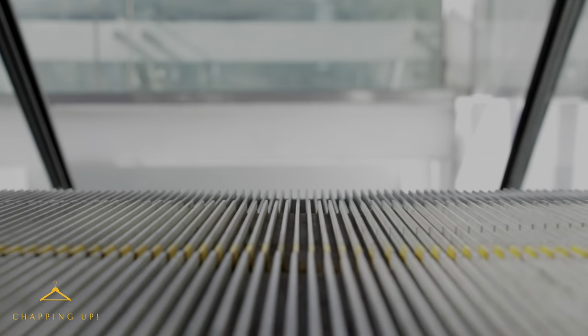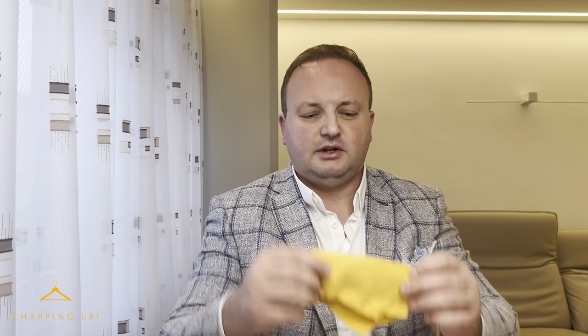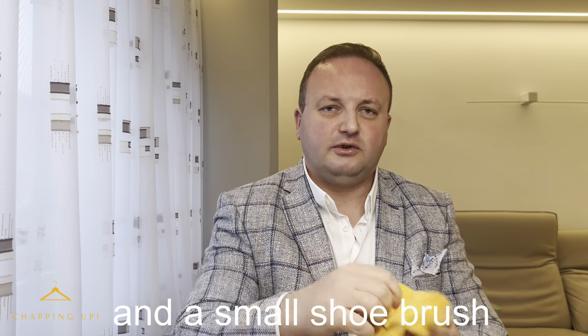If the shoes get scuffed, it's time to use some shoe cream. If something happens to your shoes — it could be on an escalator, it could be a curb, it could be just some dirt — this is a quick fix for you. Before you go on a journey though, make sure that you don't take too much with you. What I do is nourish the shoes beforehand. In this case I just take this Renovateur, also from Saphir, and this does a very good job. Then you can apply the shoe cream. And don't forget to take a fresh cloth with you to apply the shoe cream.